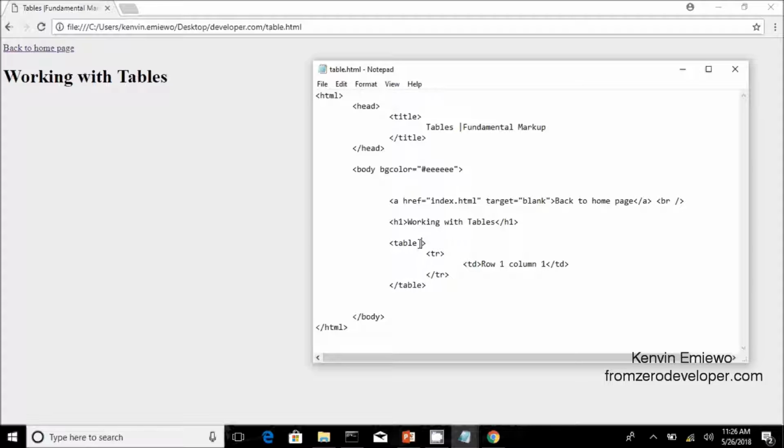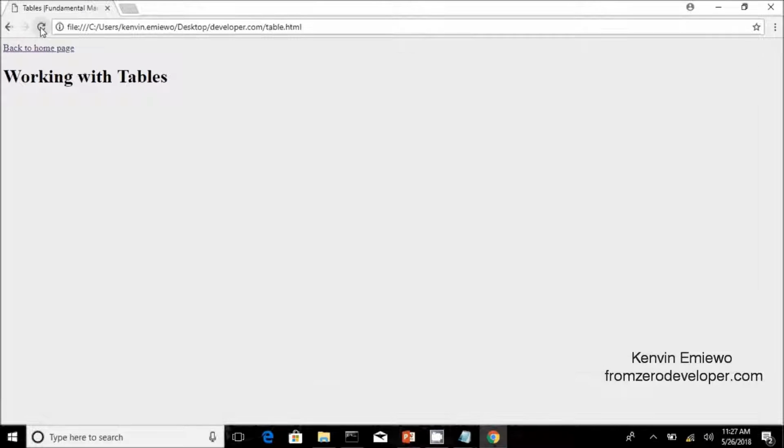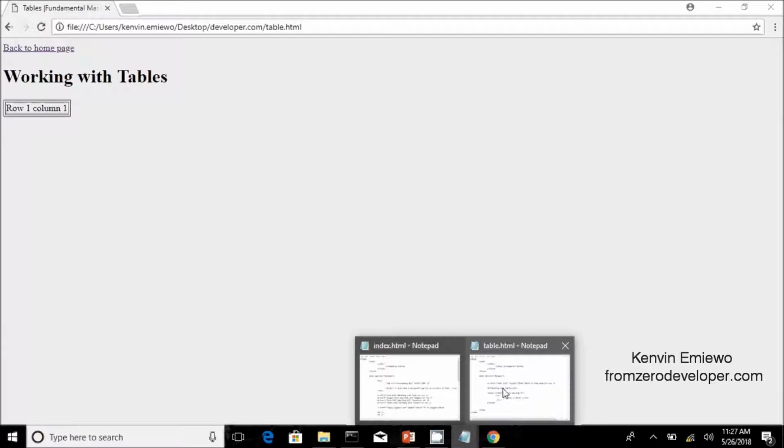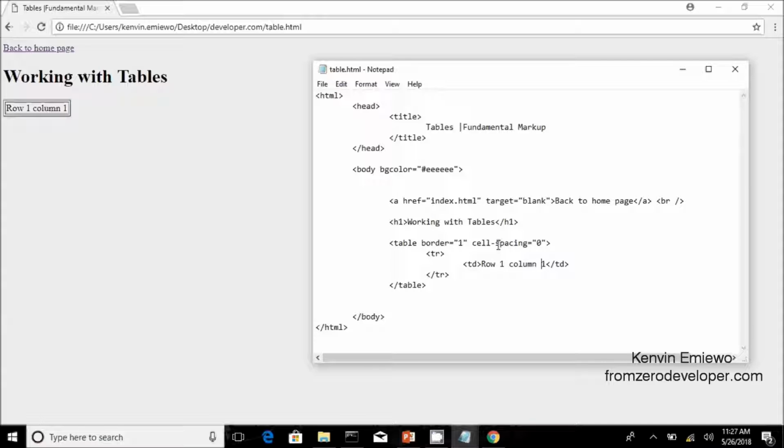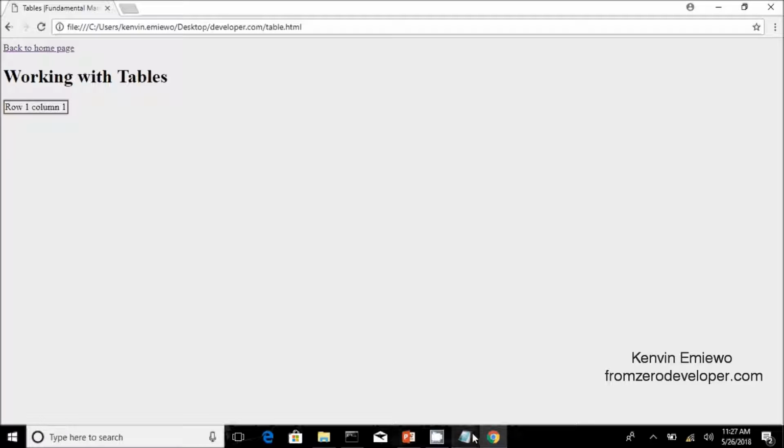Now let's give the table border equals 1, so it has borders. Then there's something called cell padding in tables. It's an attribute of the table, and cell padding of 0. Oh no, not cell padding actually. It gives cellspacing of 0. So if I do this, see I have table, and I'm beginning to think that cellspacing is without a hyphen. Let's try that again. Yeah, so that's that.